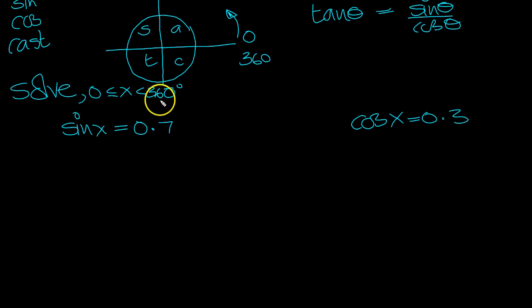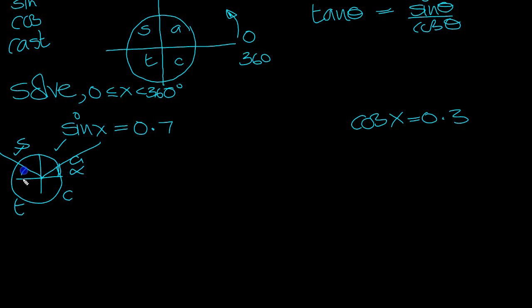Solve between 0 and 360 then, on this circle, this trig ratio. So what you do is you draw a circle, you write CAST, and you read off that sine is positive, and you tick the quadrants because you know it's here and here with the A and the S. You draw two lines, you mark off an angle called the associated acute angle. So alpha is the associated acute angle. Okay, that's what you do.